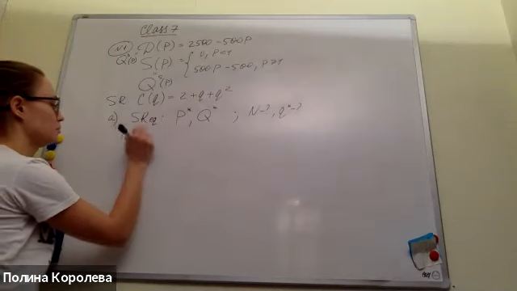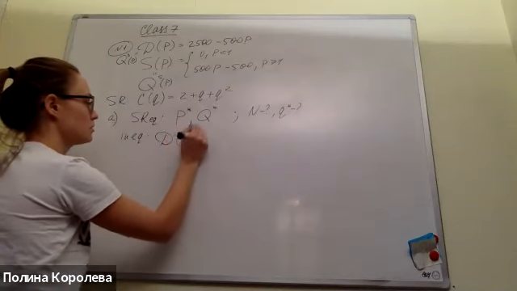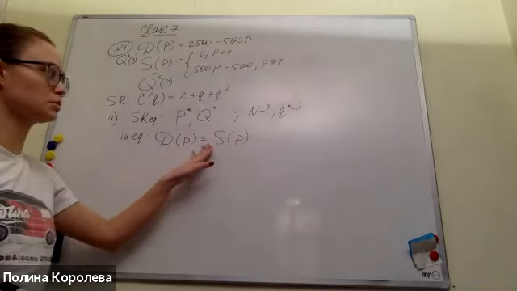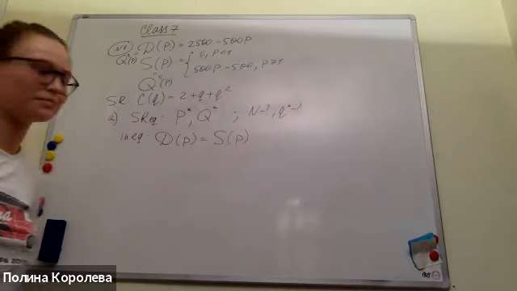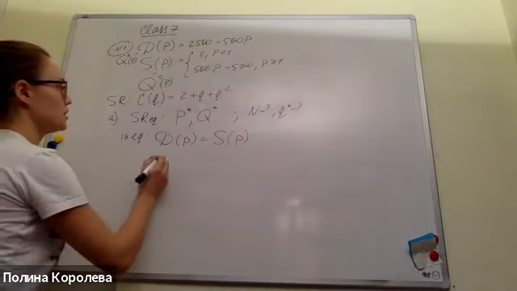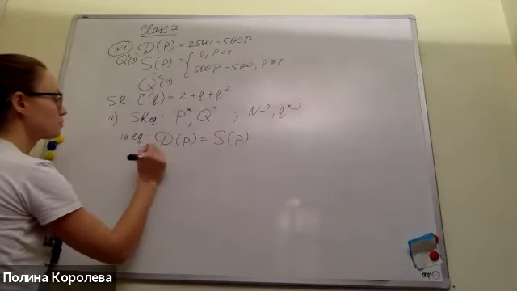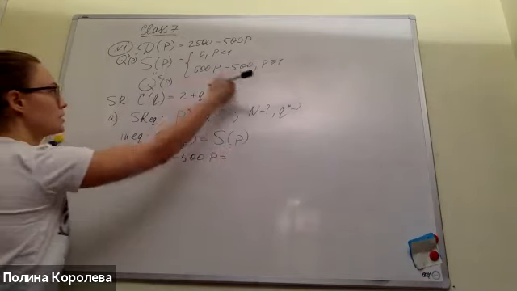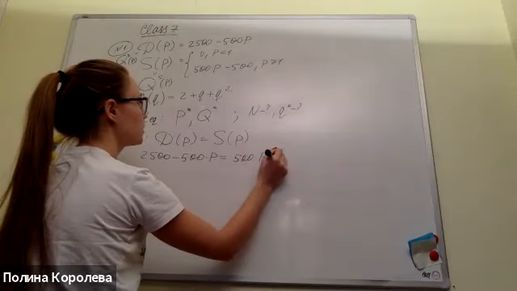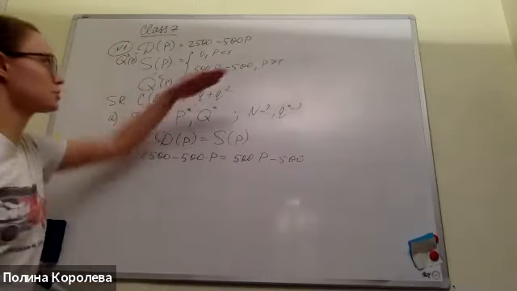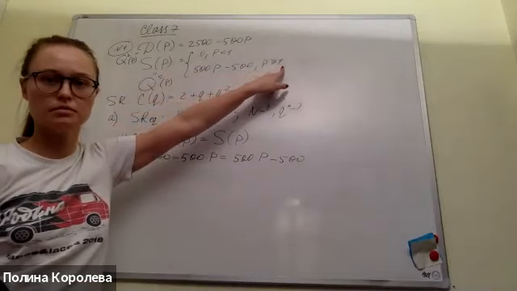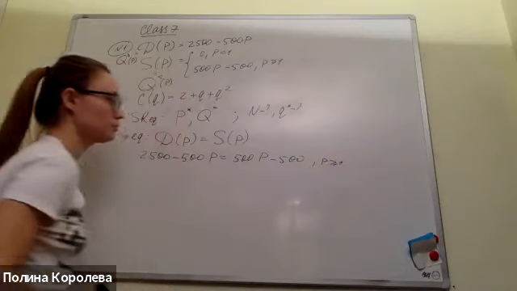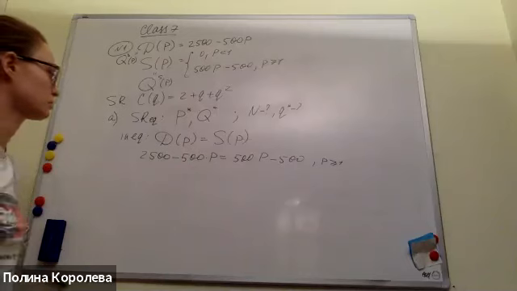So in equilibrium, market demand should be equal to market supply. Quantity demanded that will be bought should be equal to quantity supplied. So equalize them. For which price is this true? 2,500 minus 500 multiplied by the price equals 500 multiplied by the price minus 500. And we took this part only if the price is greater than 1. So then we will check that this is true. So from here, solve this.